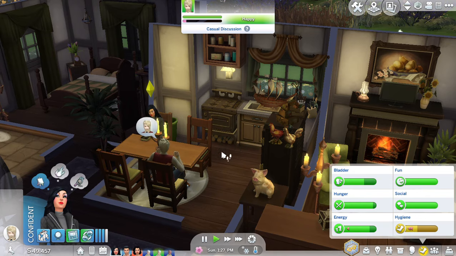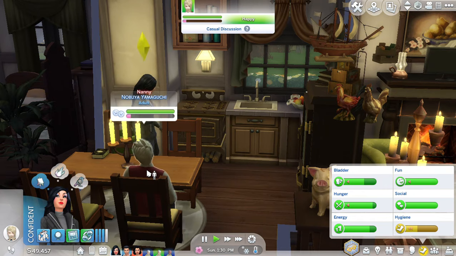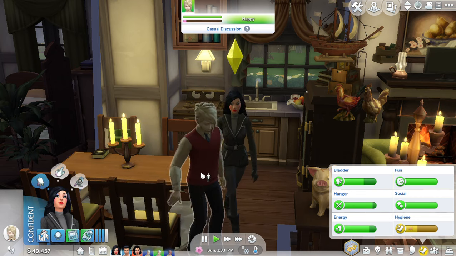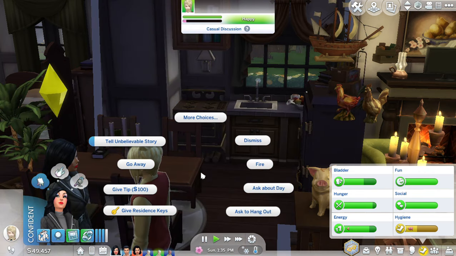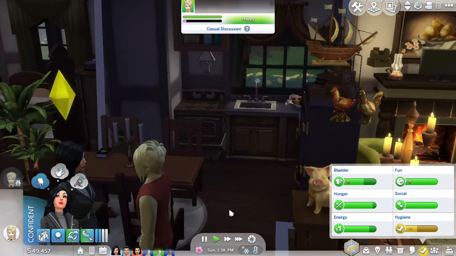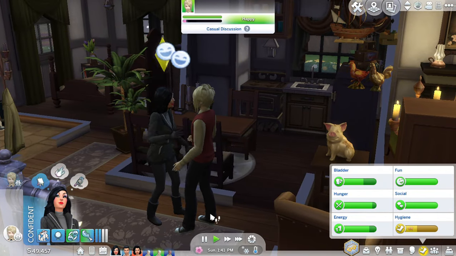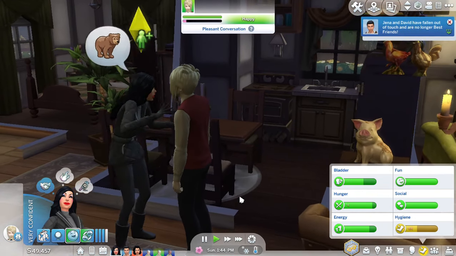So become best friends with him, obviously, because you guys are very close friends. You guys talk a lot. So get to know him. She's very self-absorbed, obviously. So tell him an unbelievable story too. Like, you aren't... Okay, they're best friends. You aren't going to believe this.